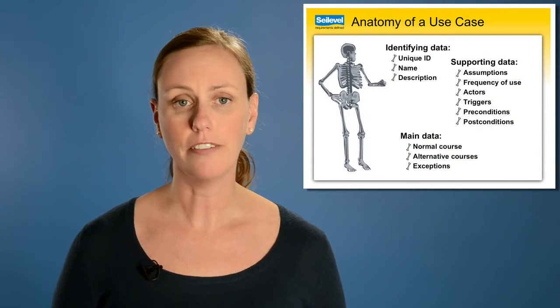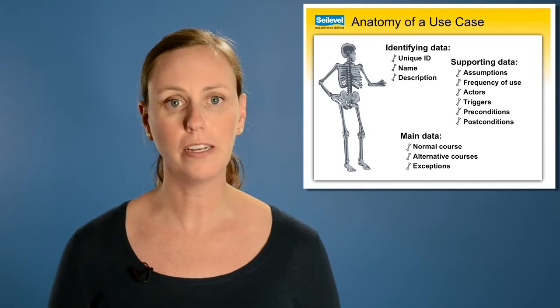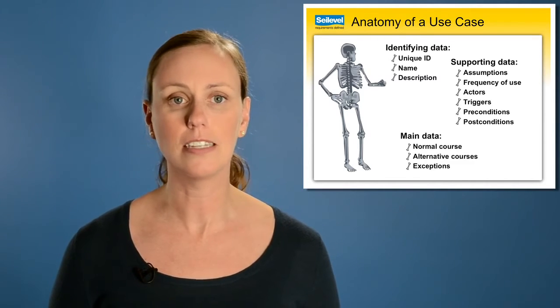There are basic fields in a use case that we capture every time. We often call this the header information. In user stories, you probably would not capture all of these fields, but they might be captured informally in the actual user story. The basic fields are a unique identifier, a use case name, and a use case description, which is just a plain and simple explanation of what the use case is.